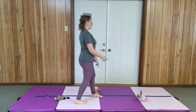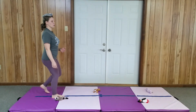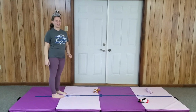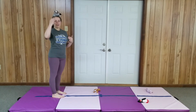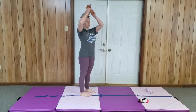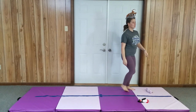Now I'm spreading out my Beanie Friends because I'm going to try to walk around, and I'm going to try to bend down and pick him up and put him on my head. Now, if you don't have beanies, you can use books, you can use socks, you could use anything laying around that's kind of a little bit flat to put it on your head. Now I'm going to keep trying, and I'm going to see how many of these little fellas. The ones that are flat and they lay down work a little better than the puffin, so I'm going to save him for last. So I'm walking around.